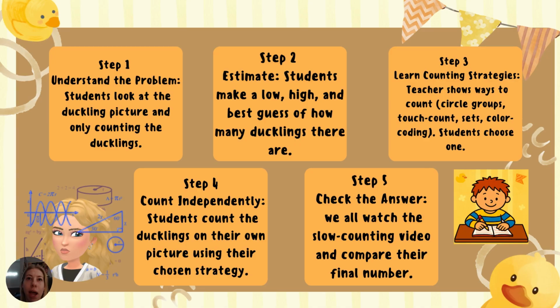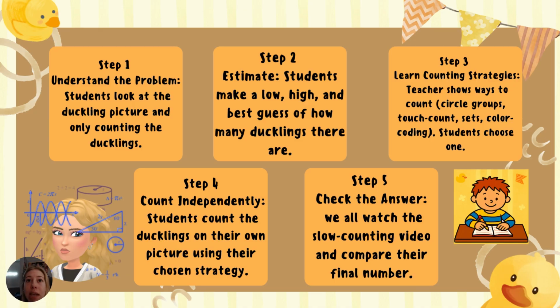And I'll do this by having them have their whiteboards, and then I'll ask them, okay, what do you think the lowest number of ducklings is? And then they'll write the number on their board and they'll be like 3. And then I'll have them erase that, and then I'll have them do the highest number, which would be something like in the billions or something. And then I would have them guess the total amount of the actual ducklings, like what their guess is. So they would write on their board like 52 or something like that.